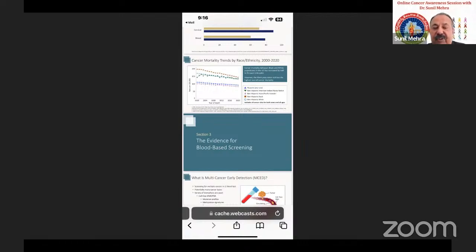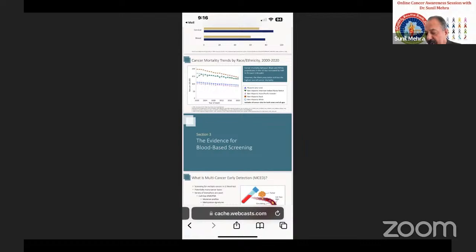So they are coming up with this, and this is a new test. This is a new advancement. It is not yet FDA approved. It's called multi-cancer early detection. It's a remarkable test: you take a 5cc tube of blood and send it. And there are 3 companies making it: Grail, Galleri, and the last one, I think, is called Oversee.